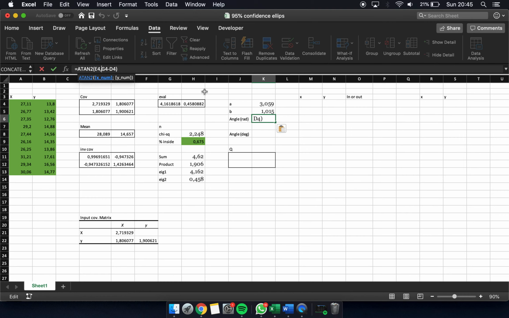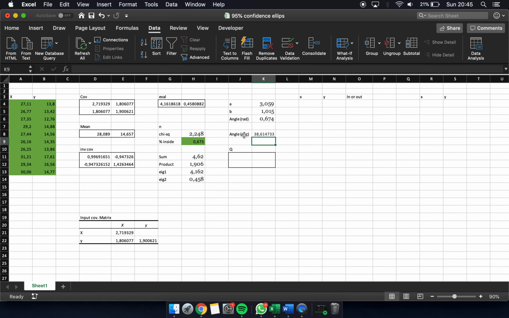I'm using a different format because I'm living in the Netherlands, so that's why I'm not using the comma, but this one. And the angle in degrees is this one times 180 divided by pi. So this is the degrees.